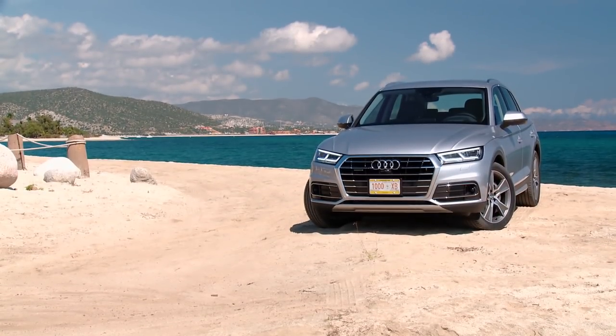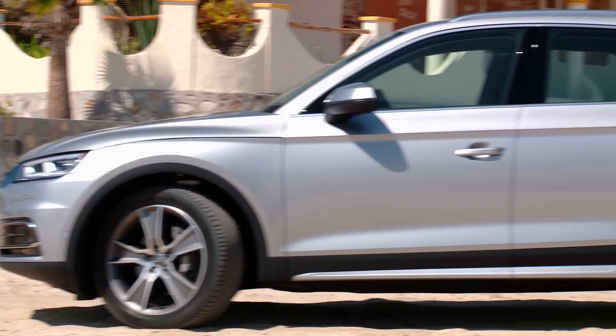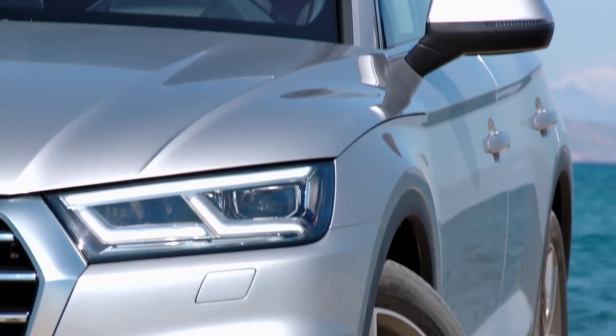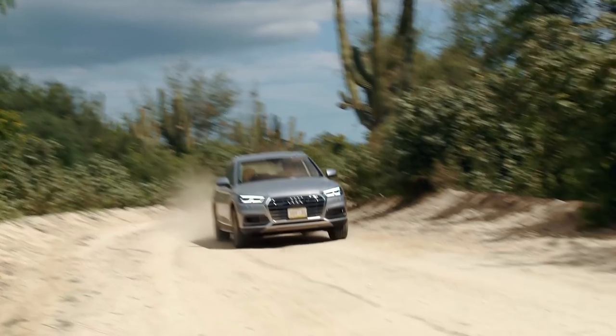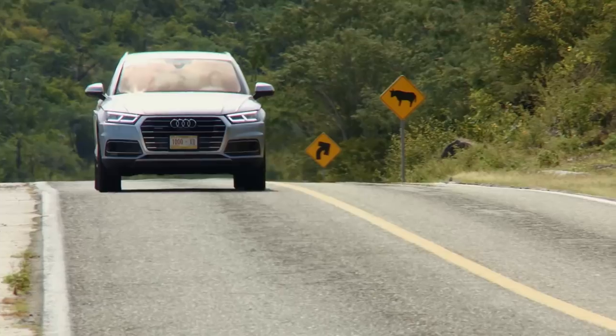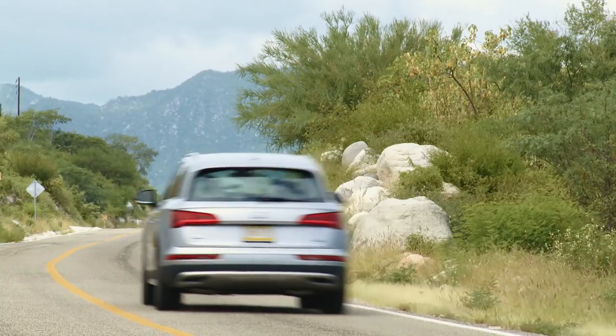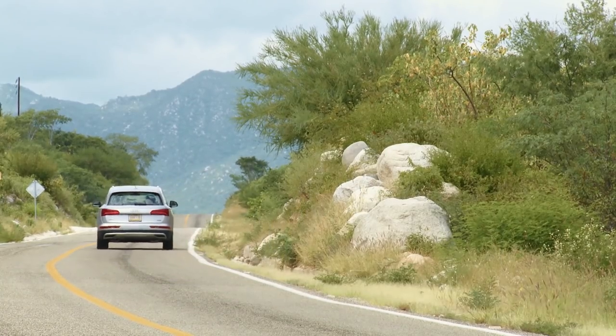Styling-wise, you're probably hard-pressed to pick this Q5 out from the old one, but the success of the old Q5 meant that Audi's got a formula that's pretty successful, and it doesn't want to do anything drastically different to alienate such a large audience. Would you buy an Audi Q5? Well, for most people, they probably would. They're going to like the way it looks. It's composed, it's quiet, it's smooth, it's economical — but we would prefer a bit more handling verve, a bit more involvement in the way it drives. The likes of the Jaguar F-Pace and Porsche Macan have shown that can be done, which for us means that it doesn't go to the top of the class.